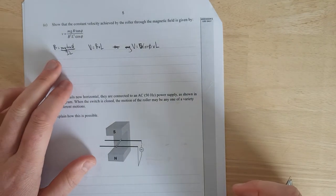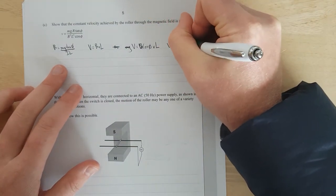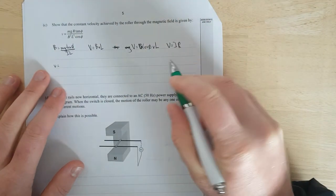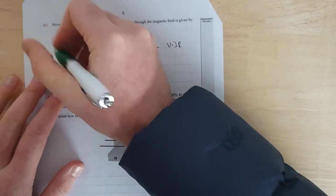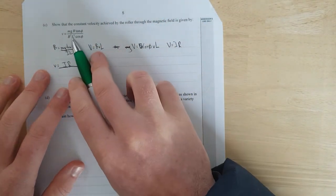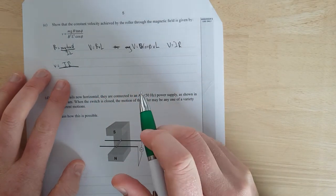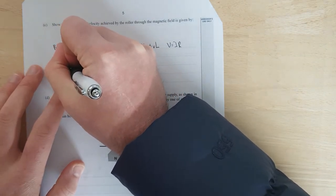Right, and what else have we got? We have V equals IR, just Ohm's law. So we're going to rearrange for little v from all of this. We're going to have little v is equal to, we're going to swap out the voltage for IR, and divide by, because we don't have voltage in here, but we've got an R, and we're probably going to have an I, but we'll cancel out the I using probably this formula here. What have we got? IR divided by B cos θ L.